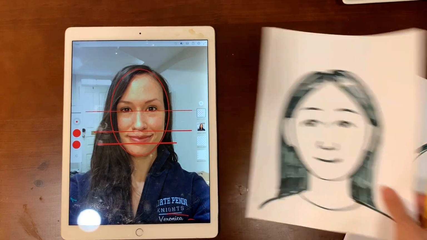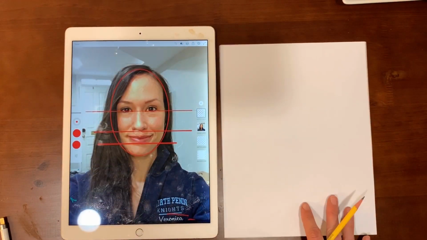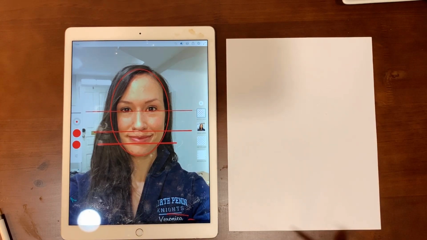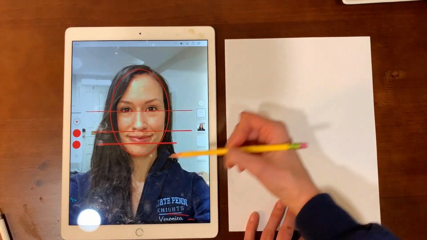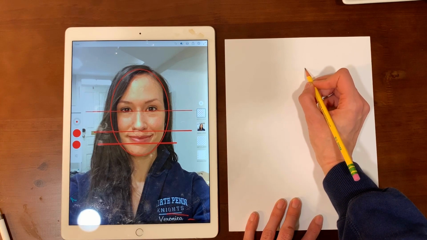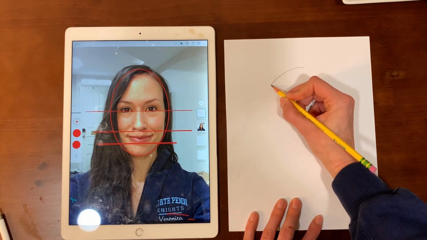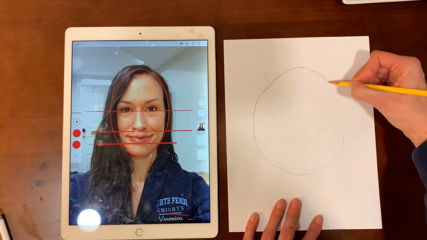So what I'm going to do is start with a pencil. Usually I do a marker so you can see it better, but I want you to see how I draw the face shape here and what happens if we make a mistake. We already talked about heads being more oval shaped than circular. So I want you to draw a large circle, or not circle, but a large oval. And if you make a mistake, don't be upset about it.